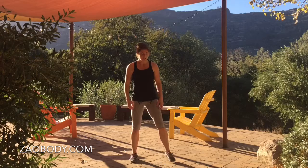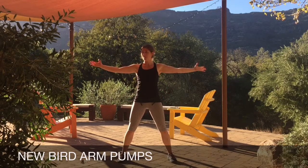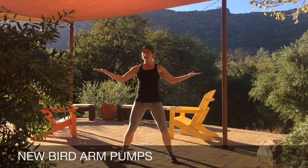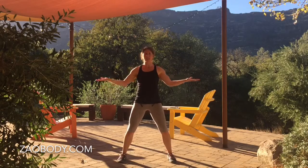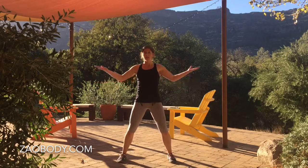Let's do the next one. We're going to go wider with the feet. Arms out wide, palms face up, and elbows bend. Drop the elbows like you're pushing down into something, and then press up with the hands. Okay, so this is really just about building a little bit of arm strength. If you want to make it just exercise, we can do that.